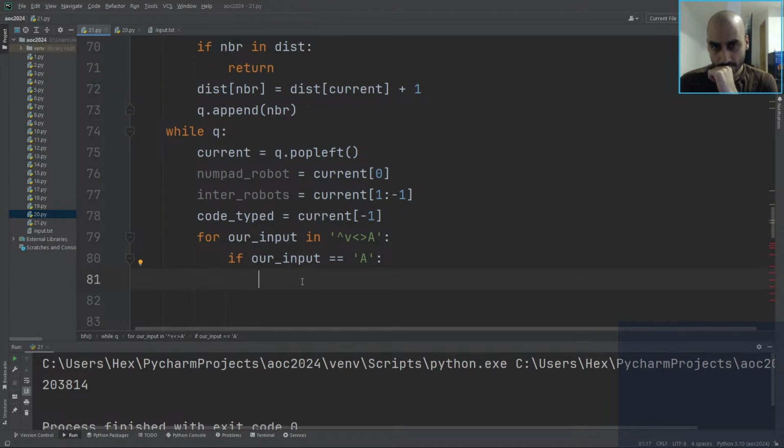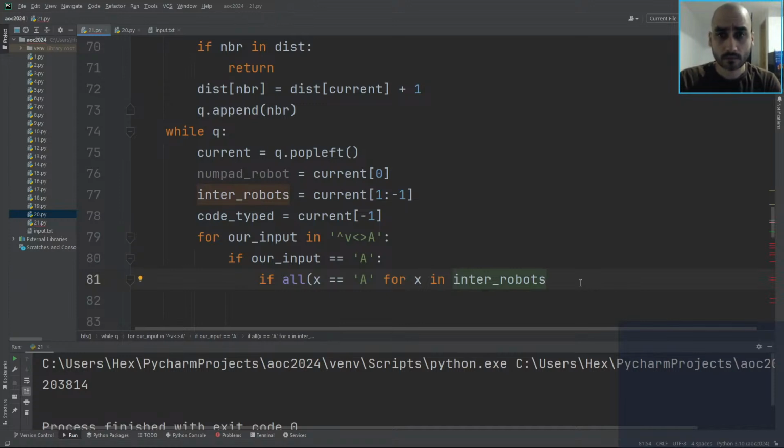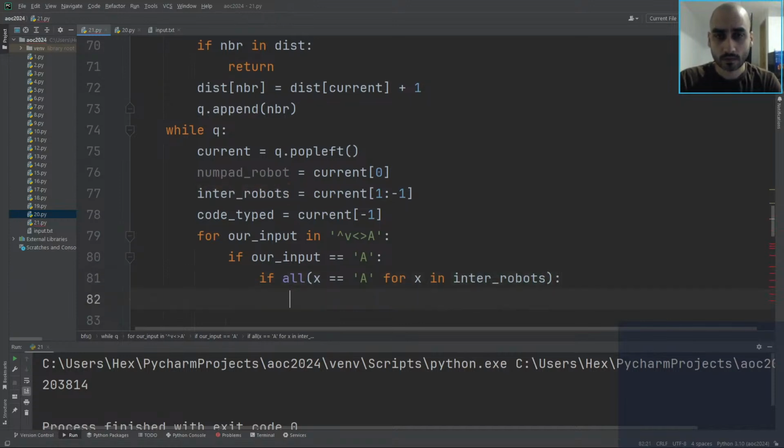All right, so we hit A. Let's say all the inter robots are A. If all X is A for X in inter robots, that means the numpad robot is going to hit his thing.